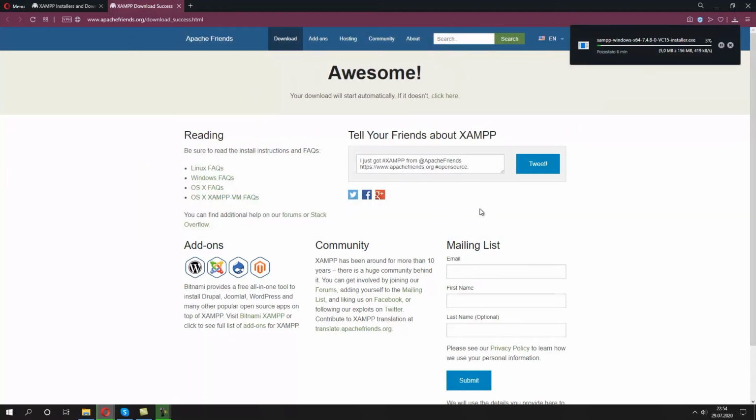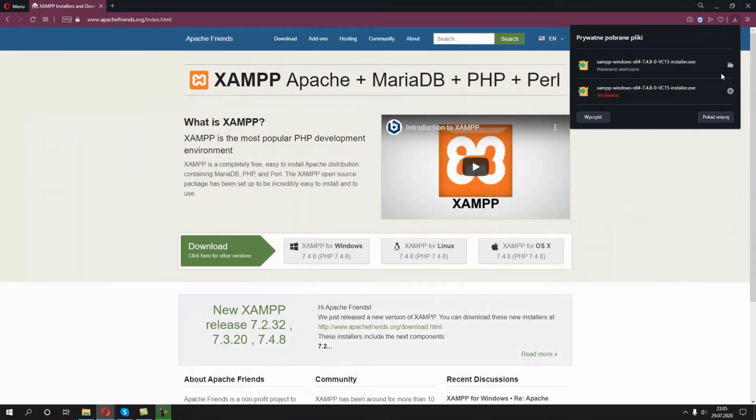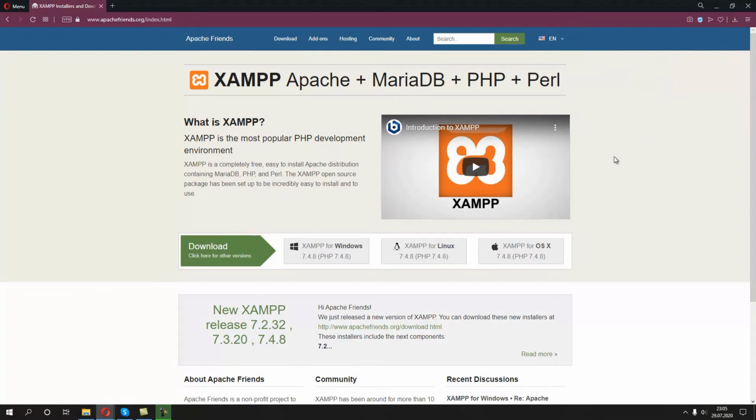You will notice that some of the stuff is in Polish. That's why you might not understand all of it. But hey, I'm going to try to explain everything. If that package runs and downloads to my machine, you will be able to install it. So let's skip it, so we'll have an installation ready. Right, the package has just been downloaded, so let's open it and install it.